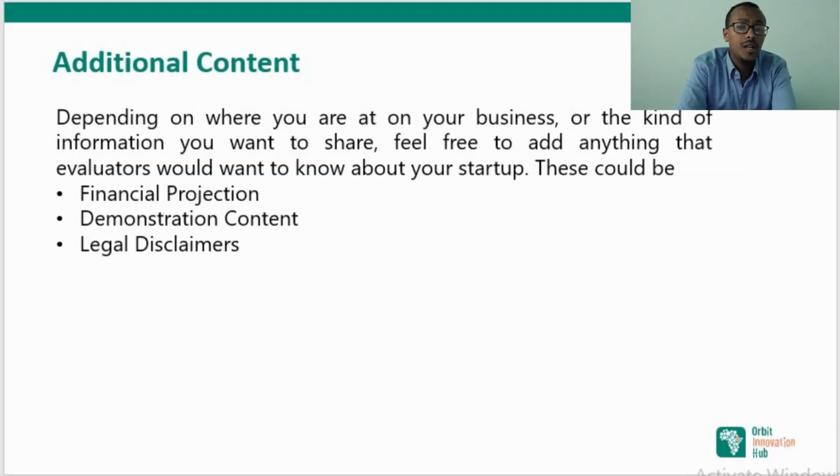There are other additional contents that you may be interested in adding that are not necessarily part of this, and it's always a good idea if you think that it's important that evaluators or the investors need to see. One of them is financial projection. If you've done a financial projection, it's a good idea to put it in there. If you have a demonstration, a prototype, at whatever stage you're at, or a picture of a product or a service that you're trying to show, it's also a good idea to put it there. And if you have any legal disclaimers, or contracts with other organizations pending in this specific area, that's also a good idea to put in there.